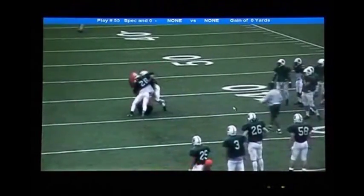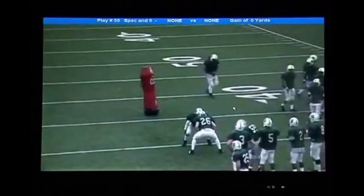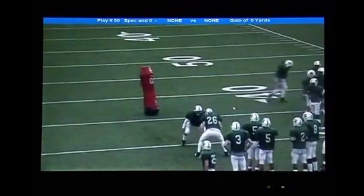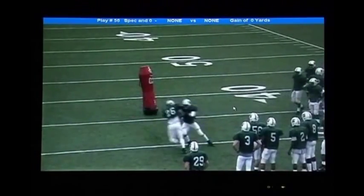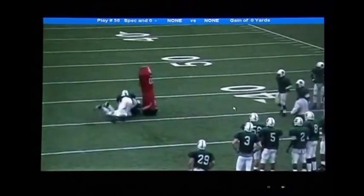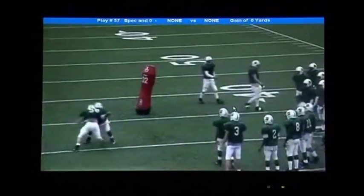Again, there are no lines. You can go as many times as you want. You can go against anybody you want. You can call anybody out that you want. So it's one of those drills. It really gets down to what football is all about, being tough, especially a defensive player. We're going to get to the back. Not all tackles are pretty, but it's get to the ball.